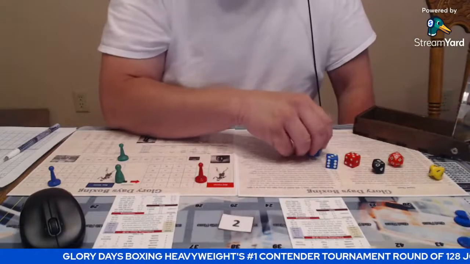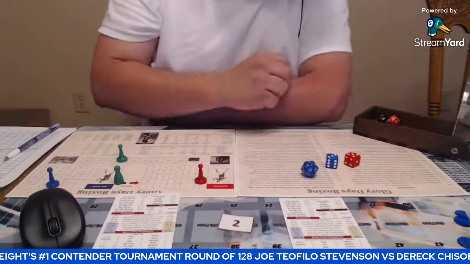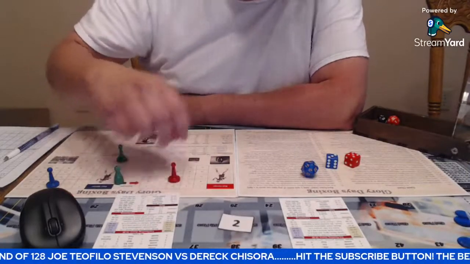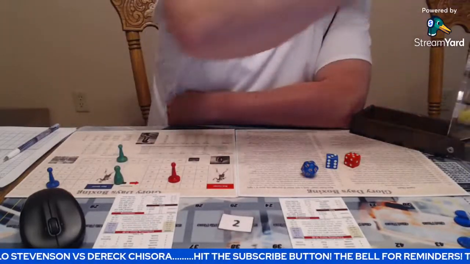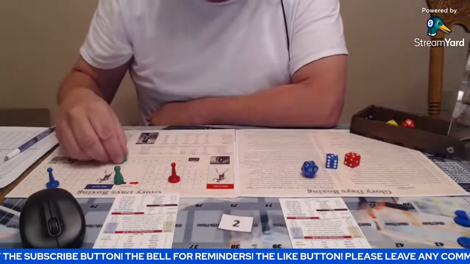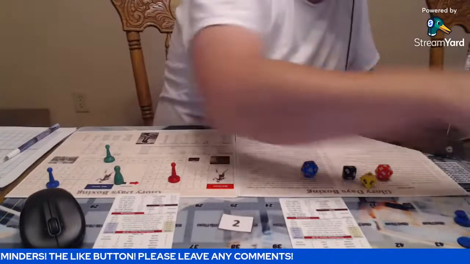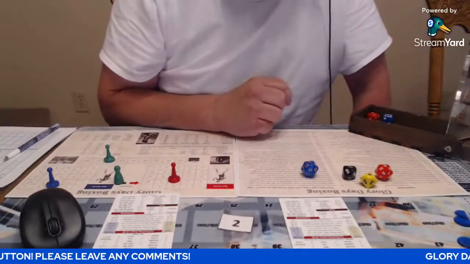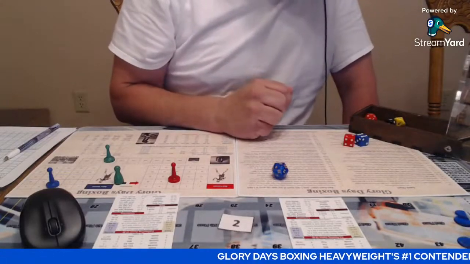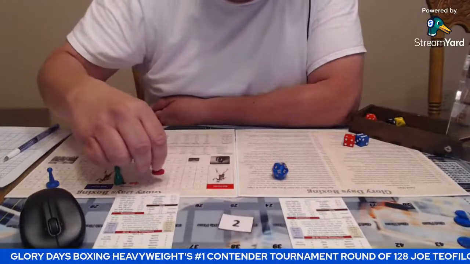From the outside, toe to toe. He's willing to bang with Stevens. Give him credit, man. 2 big jabs land for Stevens. And Derek misses. A minute to go in the round. From the outside, keeps him in the middle of the ring. And woo! Look at that. 4 punches, and all of them hurt.